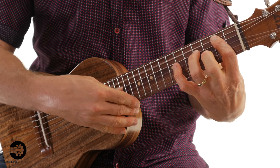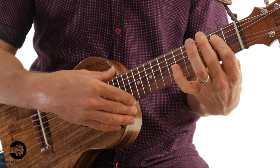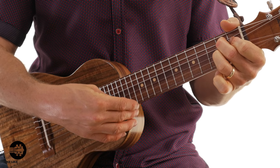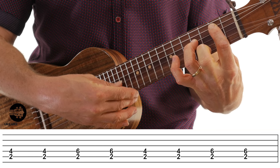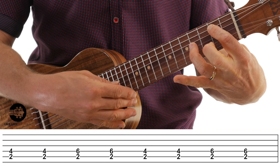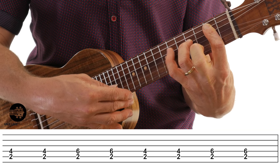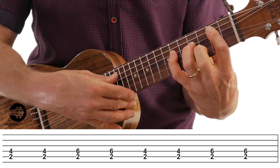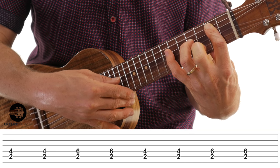Now here's where it gets a little interesting — let me play the last four bars. It starts with the five chord, which in the key of A is the E chord. On the Guitar Lely, this is like a power chord: first finger on the fifth string, second fret; third finger on the fourth string, third fret — hit that twice. Then reach your pinky to the fourth string, sixth fret — hit that twice. Take it off, back to the first chord, then pinky down again.